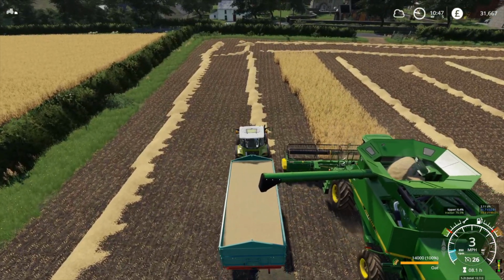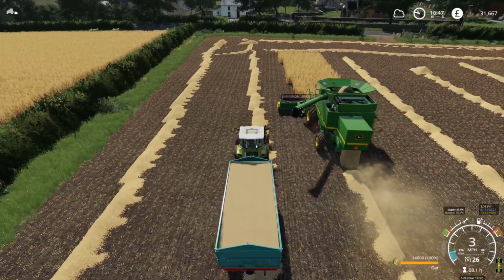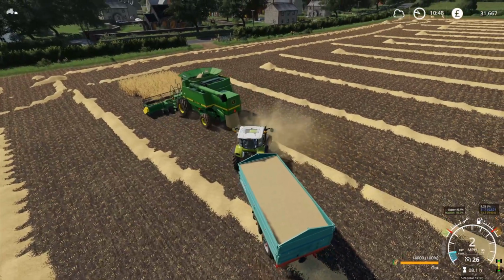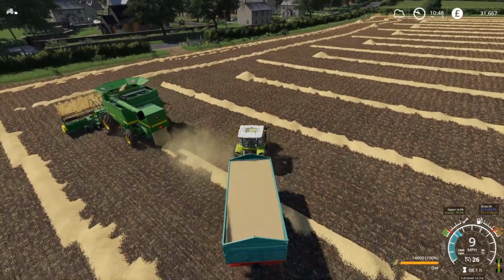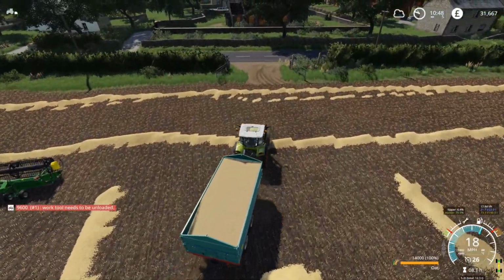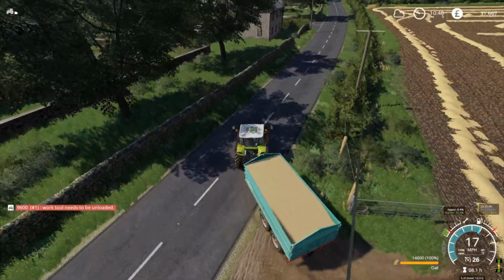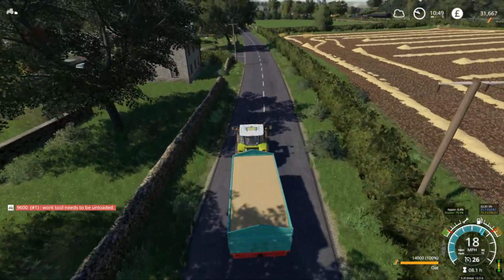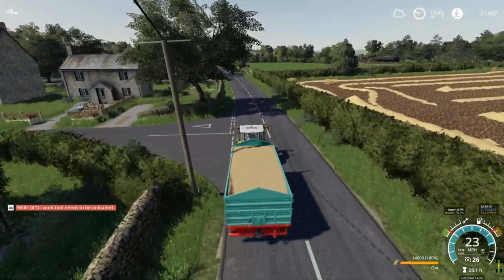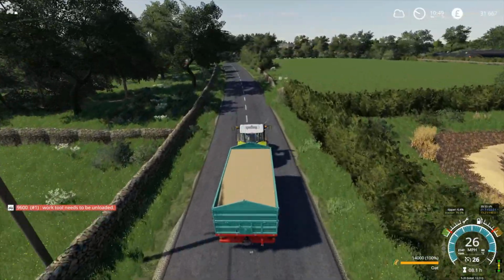There we go. And he's just about to finish there as well. A little bit optimistic there, trying to get past him. But there he is, he's finished the field. So we will dump this and literally go and grab the next load as soon as he's done. And that is our oats done. And that is stage 2 now of us being ready for our horses.